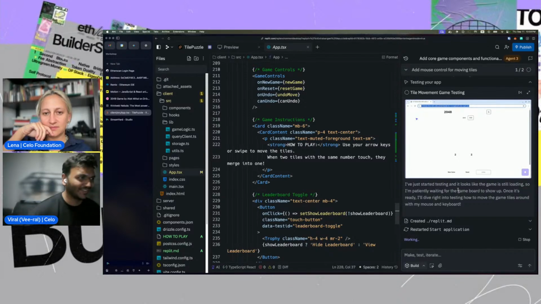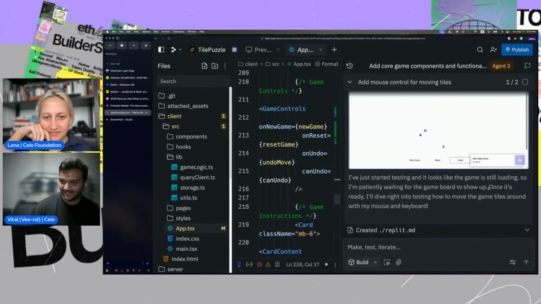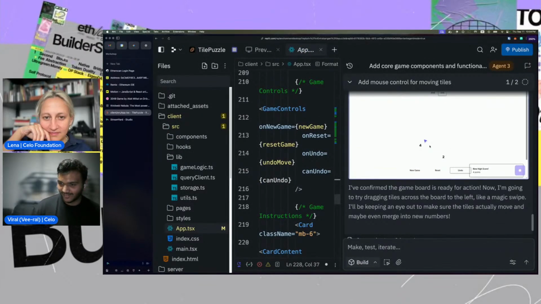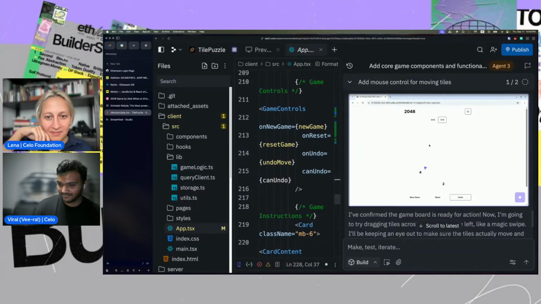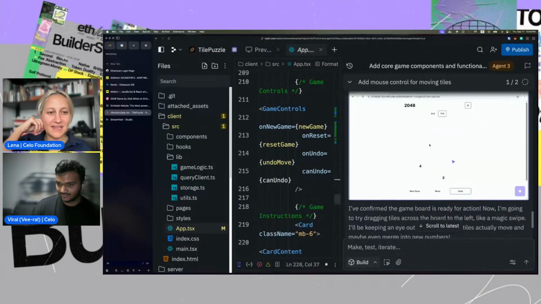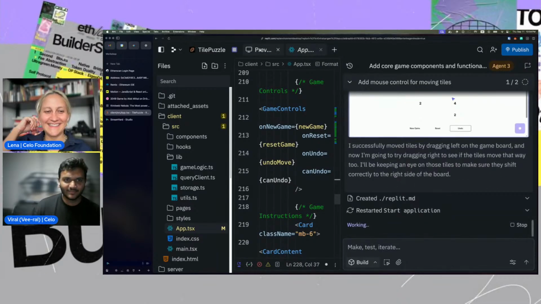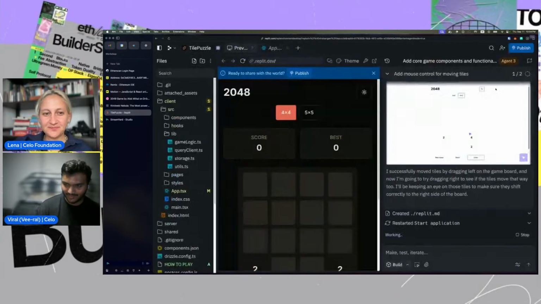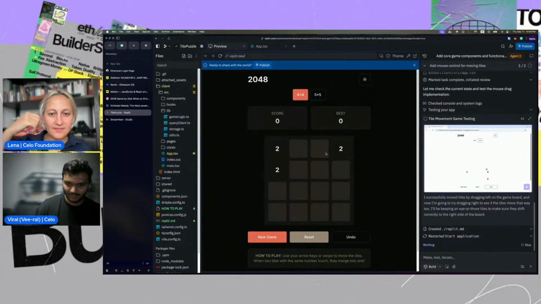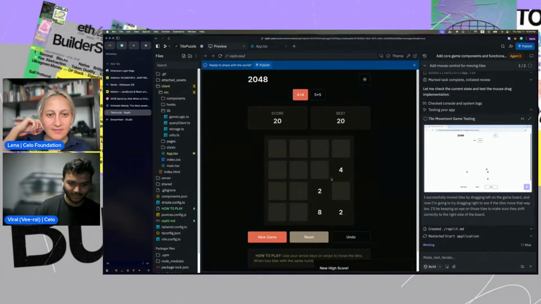I mean, they're also using a white theme. It's really good. It's worth the money. Let's see. Oh, it's working.